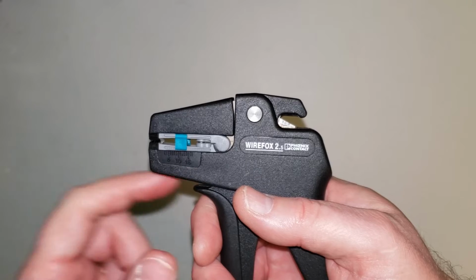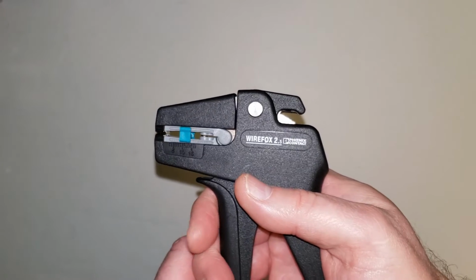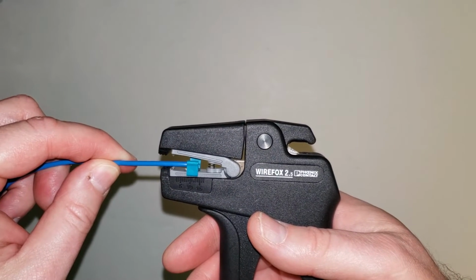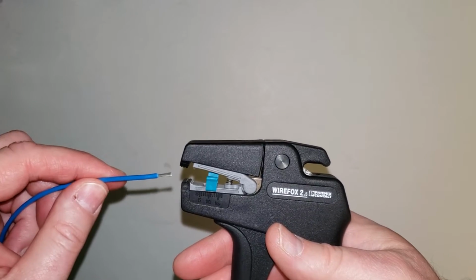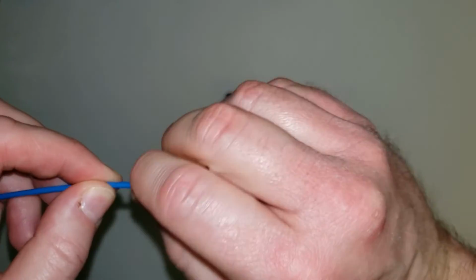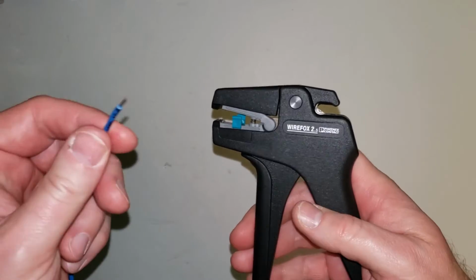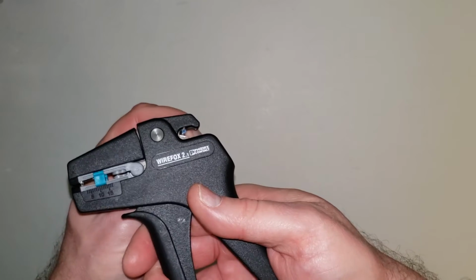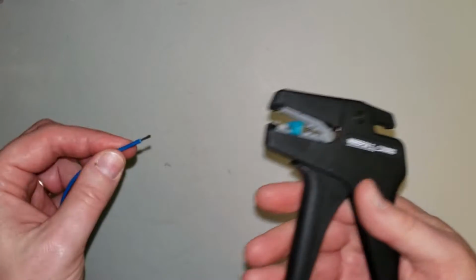And what happens is once that cuts down through there, that piece retracts and pulls the insulation off and everything pops out. And it's one quick motion. So what I do is take my wire in, close it on there, and that's it. And I stripped it off. Now, just as another prep before you go to your crimp contact, give your strands just a quick twist so none of them are out of shape. You want all of them to end up inside of your contact. Now, if something went wrong and you didn't quite get this right, this particular tool has a cutter on the back, so you can come back, give yourself a fresh cut, come back over here, strip it again, and that's it.